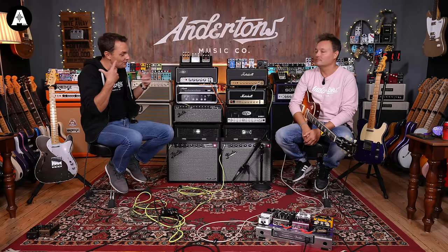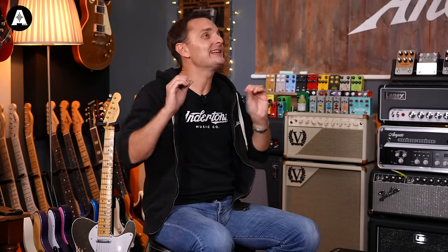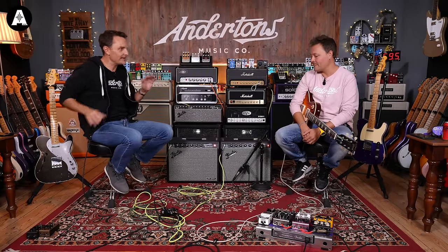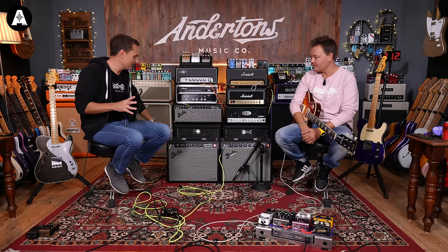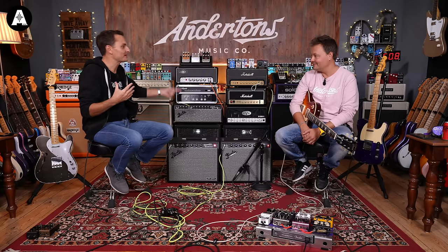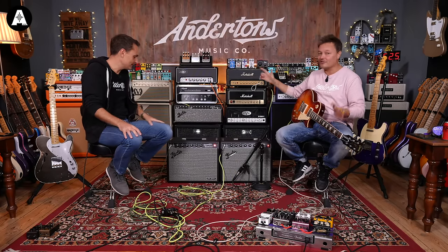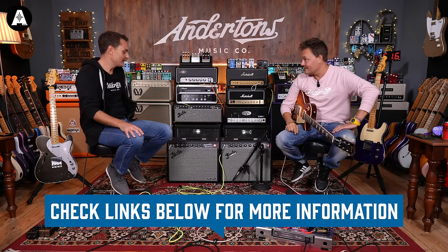Does it sound identical? No, not quite. Does it sound insanely close? Absolutely. As I said, nothing's really changed my opinion: Tone Master is still my favourite use of digital technology of everything. I agree. And I've said this before, I would love Marshall to be thinking, how do we do something similar with a Bluesbreaker, and Vox going, how do we do something similar with an AC30? Laney just brought that out. They've got an idea with it, where they've got the outputs, but it's still tubes in there. But there you go. So that is the Tone Master Princeton Reverb.